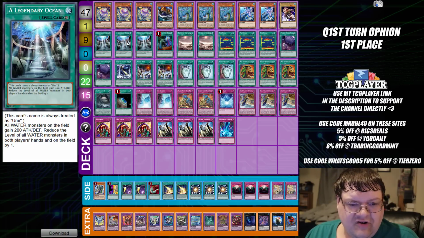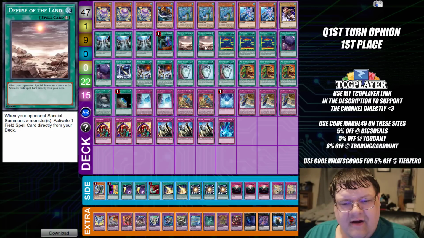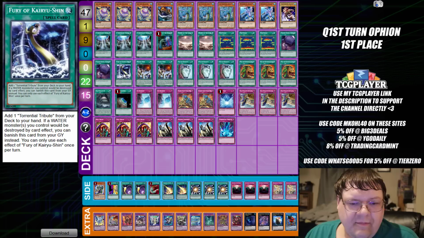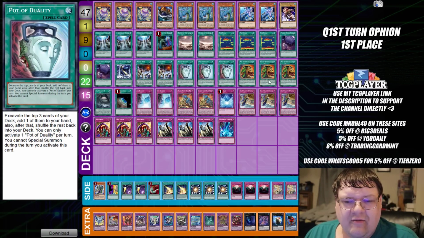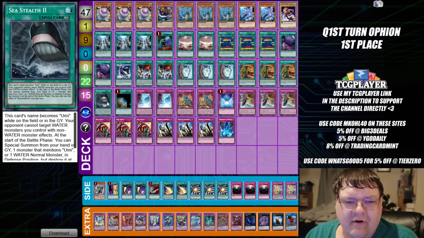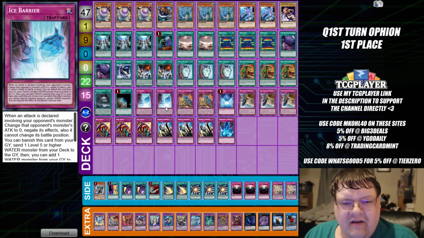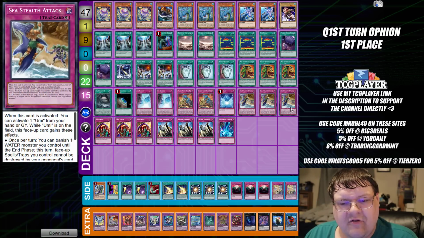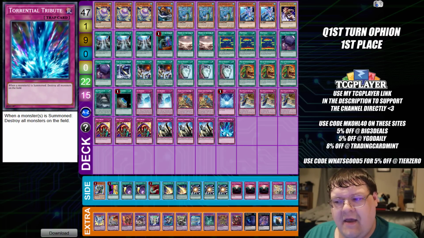We have triple copies of Legendary Ocean, one copy Called by the Grave, one Demise, two Demise of the Land, a triple Fish Sonar with two copies of Foolish Bro Goods. We have one Fury of Kyroshin, two copies of Mystic Mine, triple Pot of Duality, triple Pot of Extravagance with a one Sea Stealth 2, one Terraforming, two copies of Ice Barrier, two copies of Kyroshin's Dark Reef, one Metaverse, triple Sea Stealth Attack 2, triple Skill Drain, triple Solemn Judgment, and one copy of Torrential Tribute here. That's wrapping up the main deck.